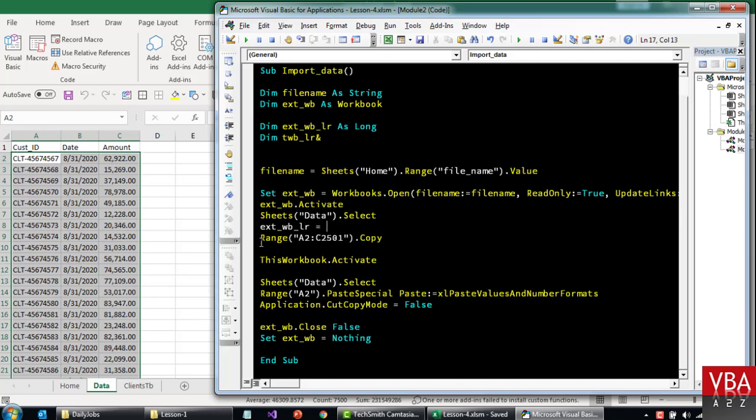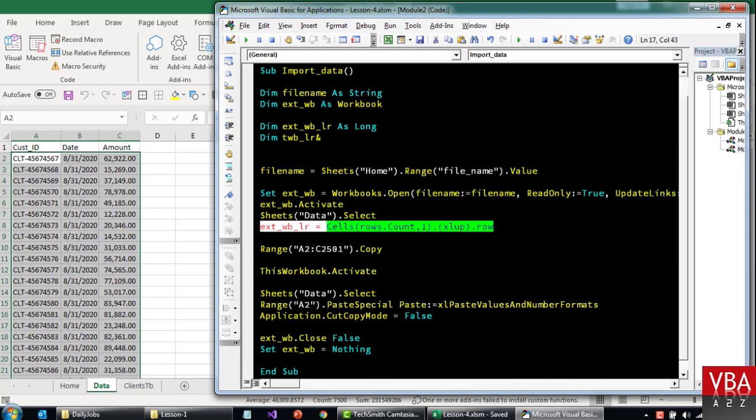Since we are already in this tab, you do not have to specify the sheet name again because it's already there. Okay, so I'll say cells, and then here you can say rows.count. That will be the entire row, and then let's say the column to be used to determine the last row, maybe the first column, and then from here we'll do Excel up dot row. Dot end, like this. From end it will do Excel up.